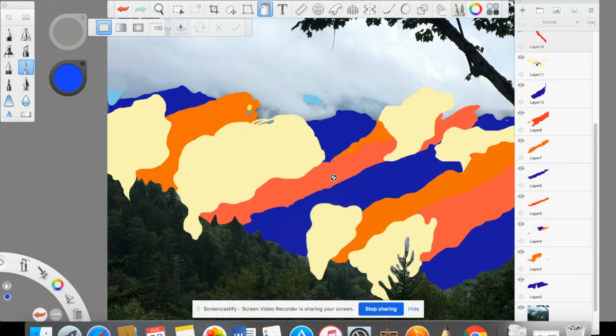So I was focusing on this section, and then I later went and added to the background and then the foreground. And this is what you're going to want to be doing with whatever subject that you're choosing, whether it be a person or a thing.